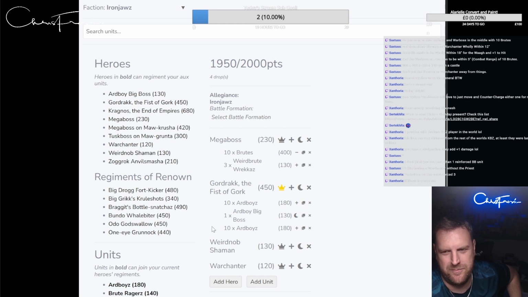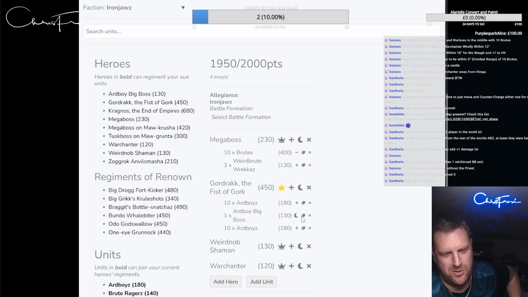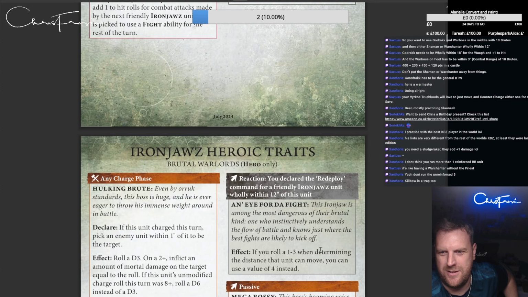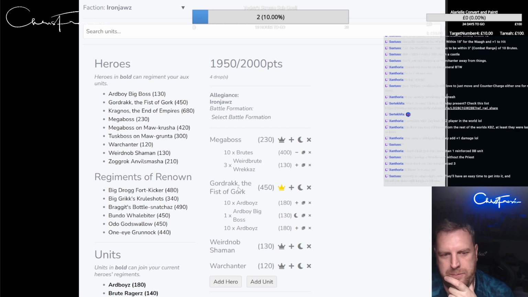Killbow is a trap too. Oh, why is Killbow a trap? I thought it was quite cool with all the monsters. Alright, so Brutes, you've got like 6 or 7 attack Brutes. You've got the Wreckers with the ward save. Ardboys. Oh, my Big Boss, Warchanter, Gordrak.